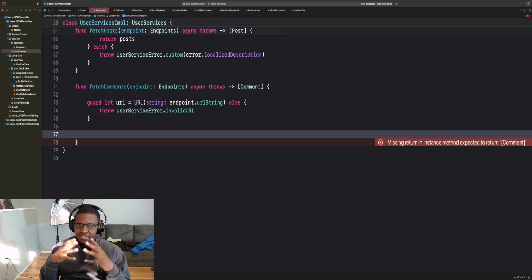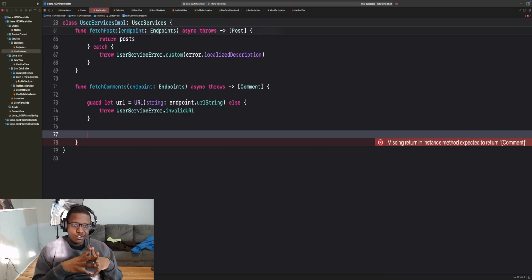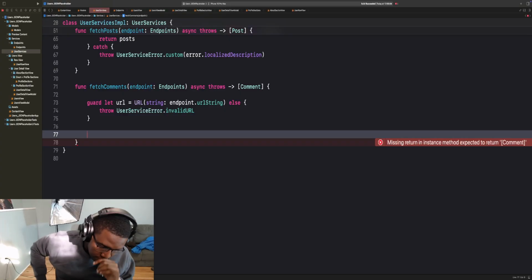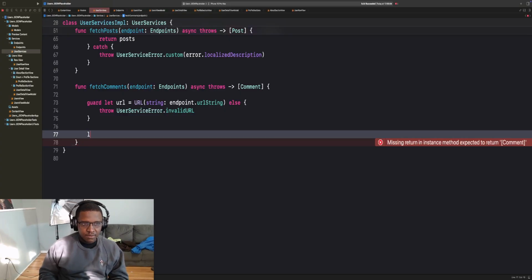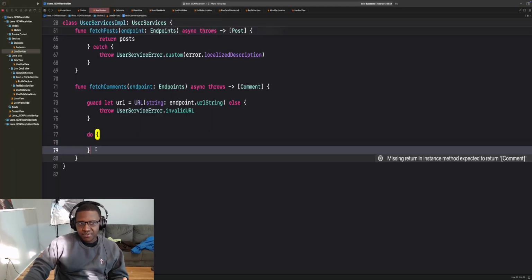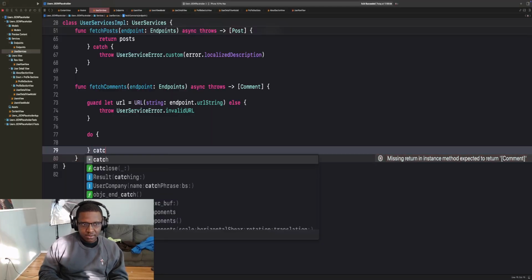So now we can actually start by making the API request using URLSession. The first thing is this call can throw, and remember, if it can throw, let's wrap it inside a do catch.